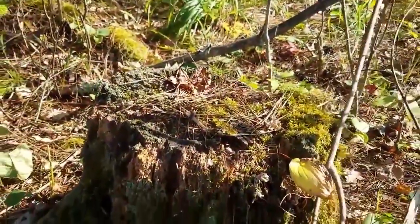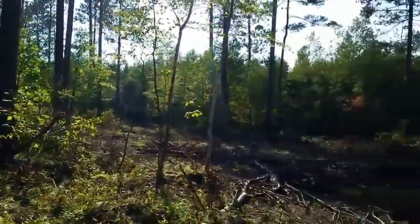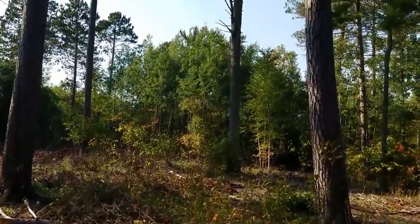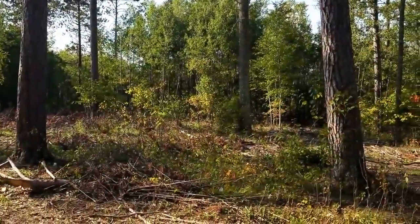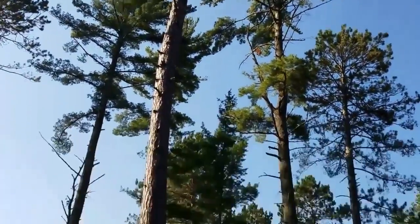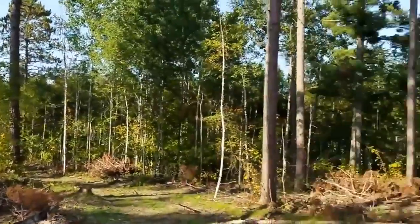There is an old white pine stump from probably the first time we thinned through here, when we took the smallest and poorest and left the best. We have been through here three times now, and what we have left for mature trees are the best of the best — nearly all white pine, because we need that white pine here for the final seed source. The next time we come through, we are going to remove a good share of this canopy and just leave a few scattered remnants, because by then we are going to want lots of sunlight. That will be quite a few years down the road, but these white pine especially will respond and continue to grow really big — we will probably get some 24 to 28 inches out of here, maybe even a few 31 to 32 inches like that one over there.